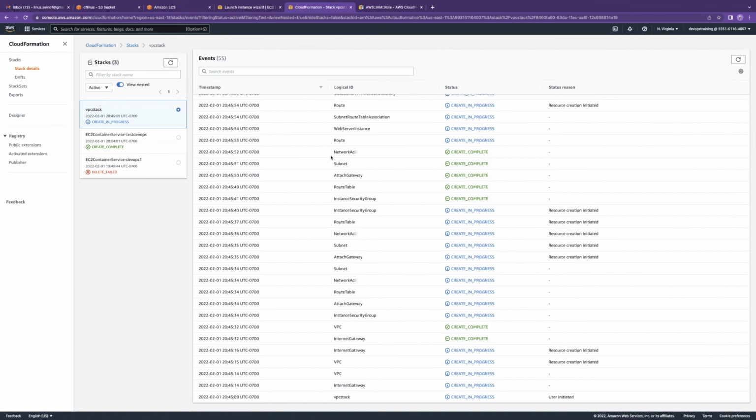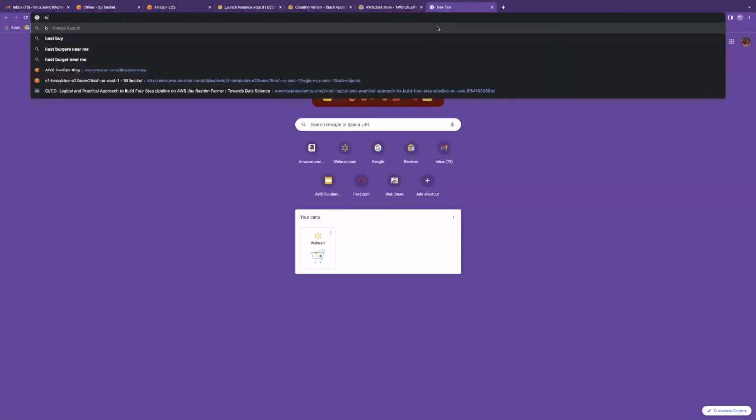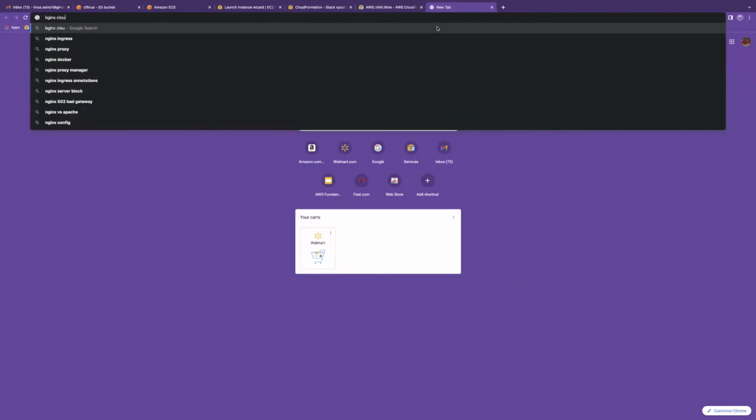Then you can bring things down and bring them up as fast as this, without writing any other code. The code is already there. You can keep reusing the code. That's one of the concepts that you have to understand. You just keep reusing the same thing. I promise you, if I wanted to create an Nginx application, I could say Nginx CloudFormation template.